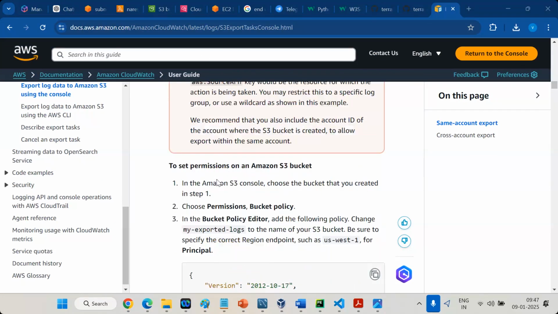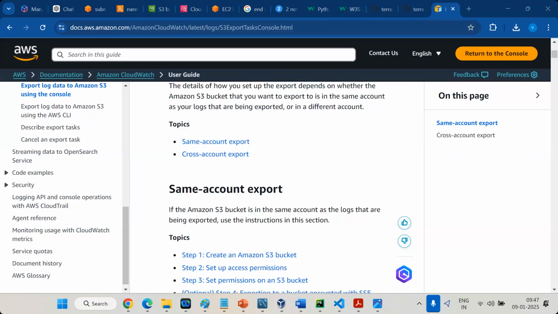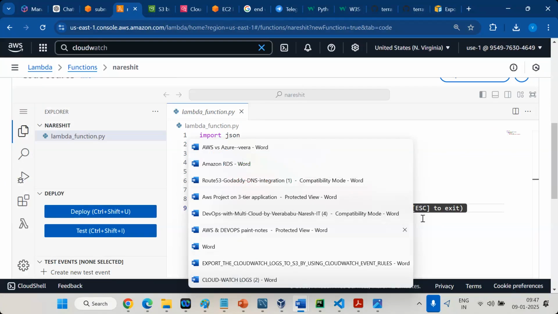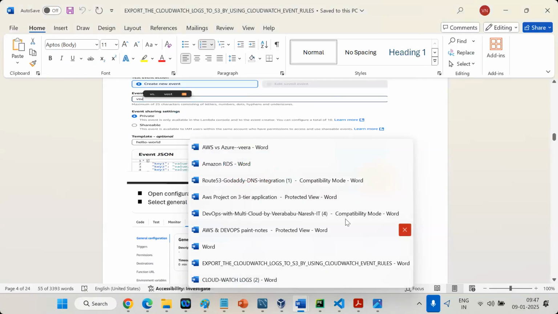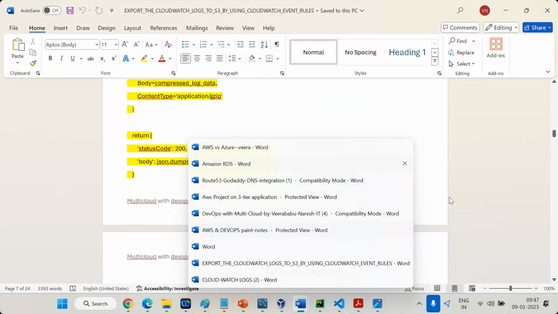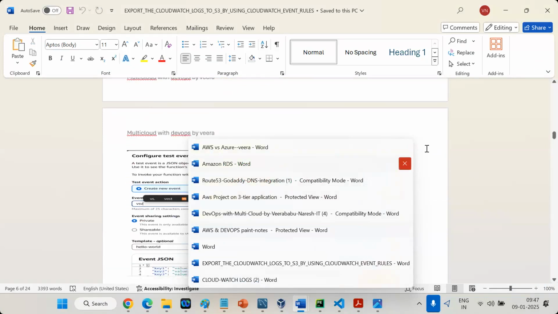Next. Good question anyway. Guys, cloud and DevOps, practice is required every day, especially cloud and DevOps.